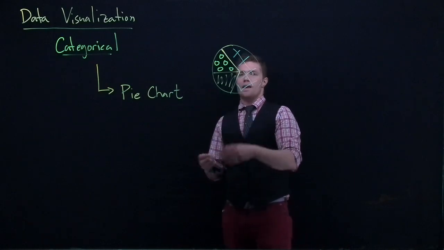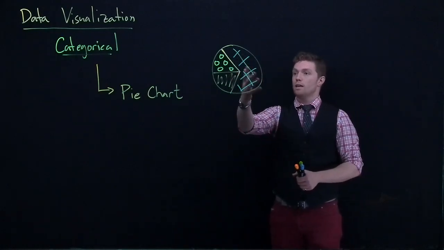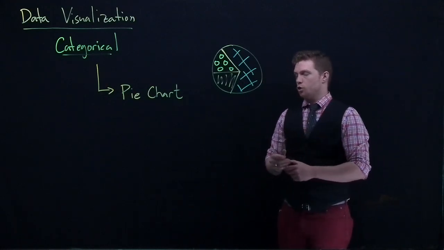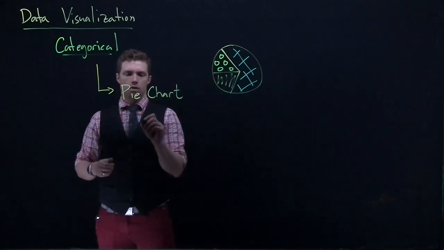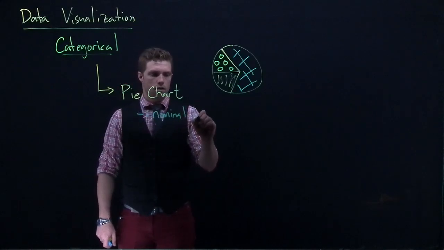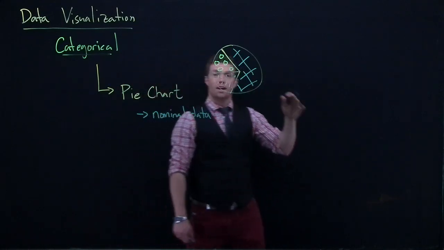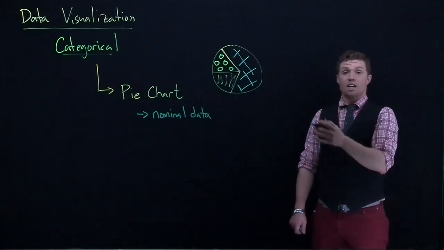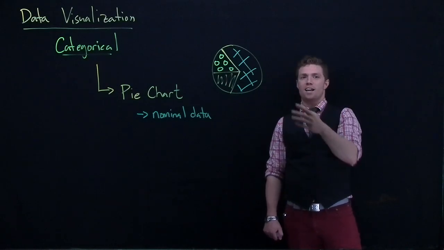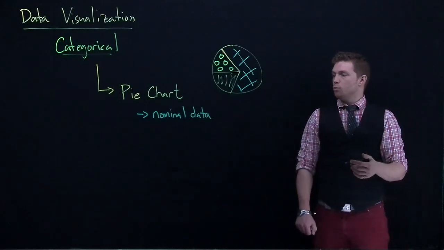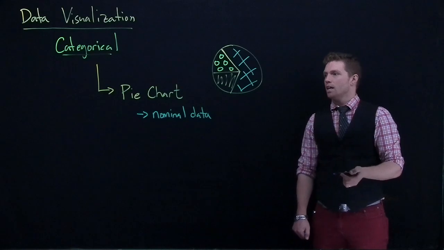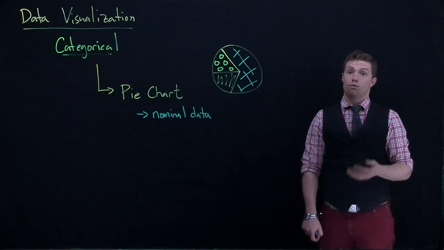And for our categorical data, like if we had a piece of categorical data that had multiple categories in it, we can then see how it breaks down. Now pie charts are specifically geared towards nominal data. Since they don't have any order, you can kind of rearrange them as needed. This is not to say that you can't do one with ordinal data, but pie charts are really bad at conveying information with respect to order. But nominal data, pie charts are totally fine. This is a good way to get a graphical representation of what's going on.